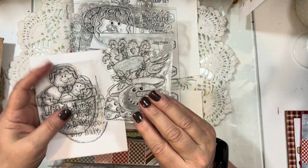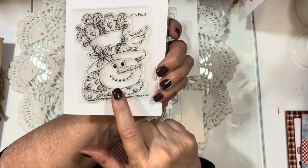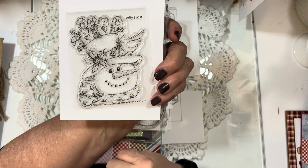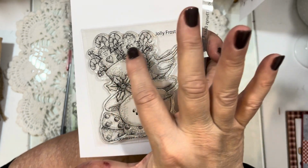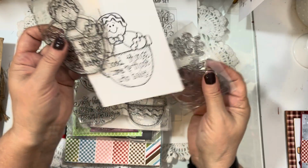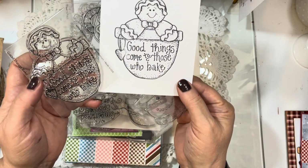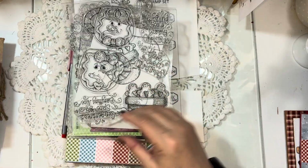Friday night, I was stamping out a lot of things, and the cards I'm going to share with you use this stamp, which is called Jolly Frost. I hope you can see that good. It's such a cute little snowman with candy canes and gingerbreads up in its hat. And then I also did a card using this good things come to those who bake. Okay, so I stamped those two out.